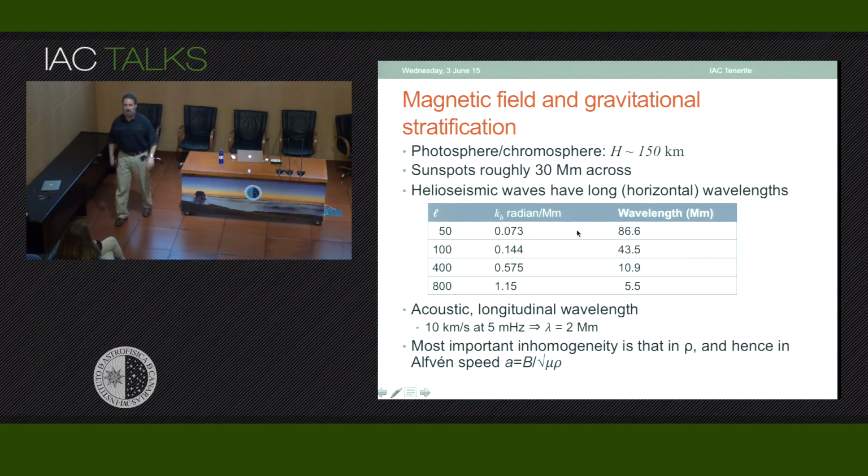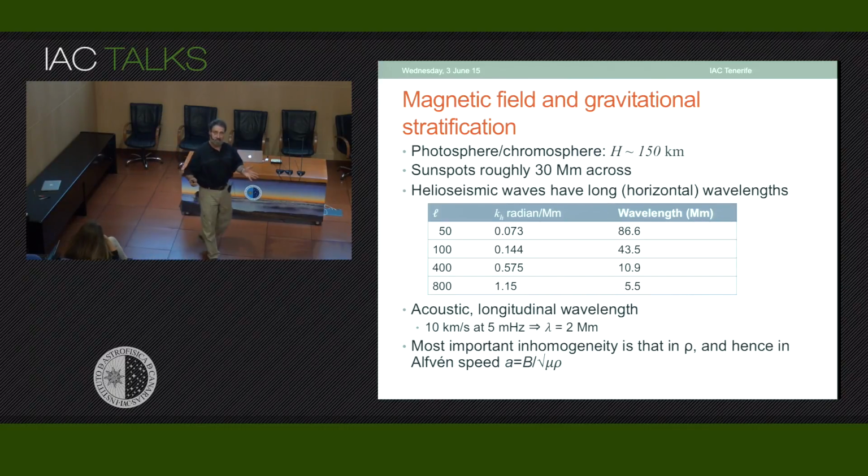All right, so let's just decide what's important here. So here's the spherical harmonic degree. So in helioseismology, well, those sun as a star things, the BiSON ones that we looked at before, they were looking at L equals 0, L equals 1, 2, and maybe 3. With local helioseismology, looking at areas on the sun rather than the whole sun, we're normally looking at L equals 50, 100, 400, up to 1,000 or more. So there's a range of different L's that we might be looking at.